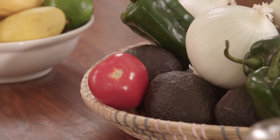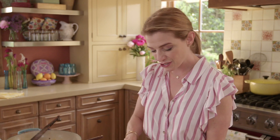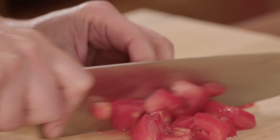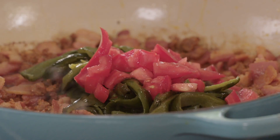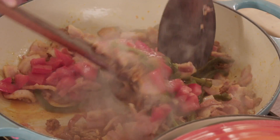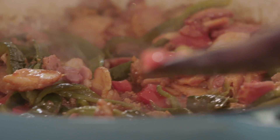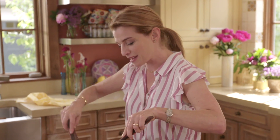I'm going to dice one tomato and keep the seeds, because we want the flavor of the seeds and the juices. This is screaming amazing breakfast — it's just so meaty. You have your breakfast meats: the chorizo, the bacon, a lot of flavor from the poblano chile, and the tomatoes that are starting to soften inside of the chorizo and the bacon fat. It's a good thing.